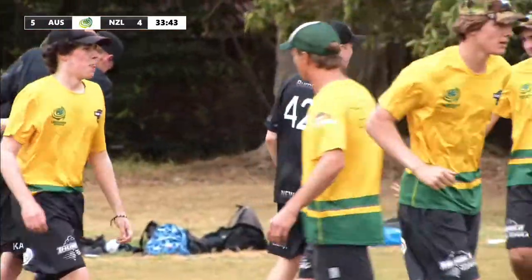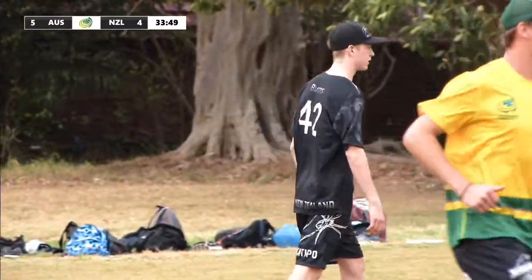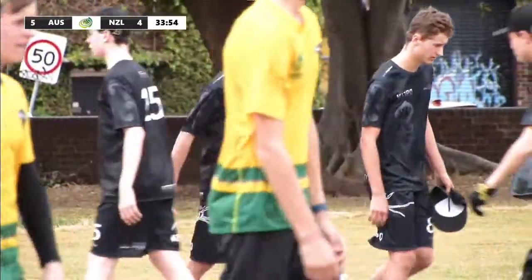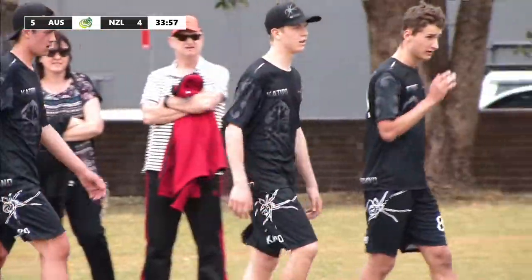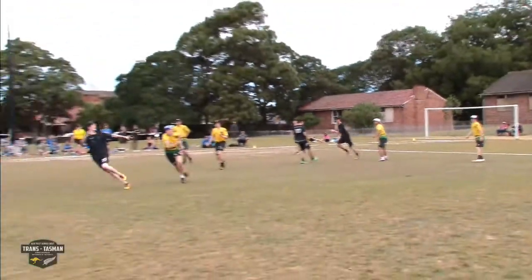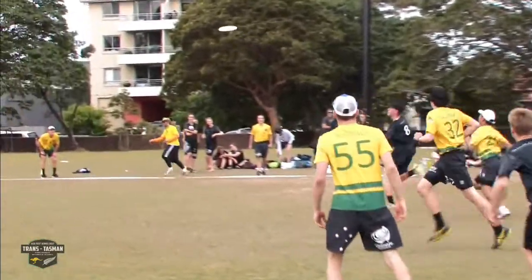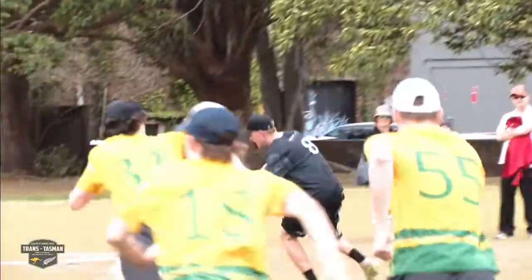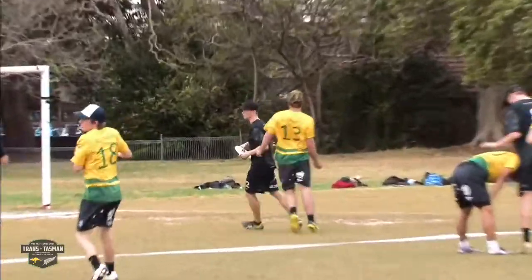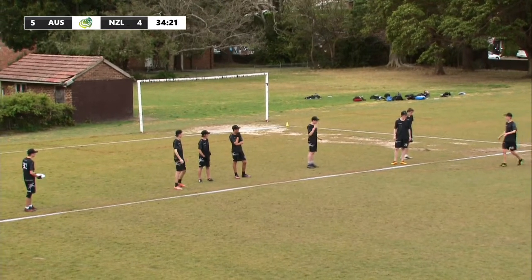Stefan, I don't know, momentum's going up and down, isn't it? Absolutely. I find that zone really effective from the Australians first up, that 2-3-2. They put a lot of pressure on the first couple of throws. We saw this in the first game as well. They looked really strong for the first few throws. New Zealand find a bit of space for the huck, and that stretches it a little bit. Kyle O, the coach, will probably look to manipulate that, whether it's used as a transition. Don't know, but they've got many looks. They'll keep trying them all, cycling through, see what they've got. No doubt.